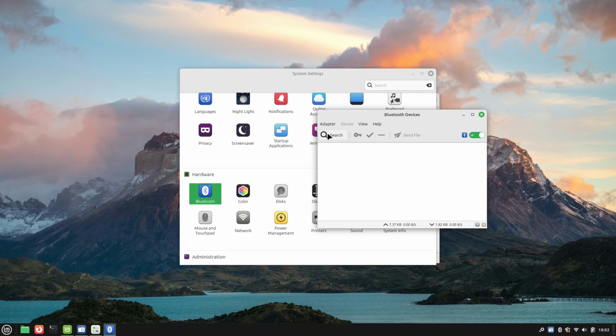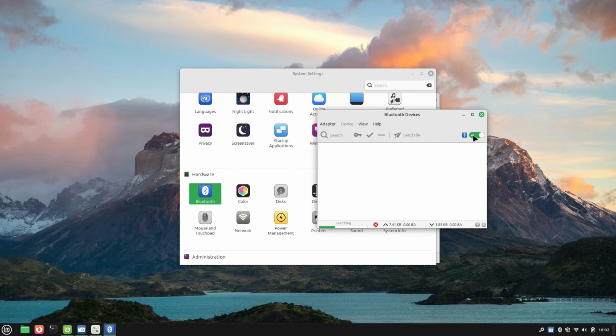But you go ahead and hit the search button, and it's going to search for any available Bluetooth devices. Hey, I'm in a shopping plaza. Undoubtedly, somebody's going to have Bluetooth turned on somewhere, right? Who knows? I'll get into somebody's stuff, show you why you shouldn't do that. But you can get in here, and if there is some Bluetooth item, then it'll appear on the list, and you can sync things up.